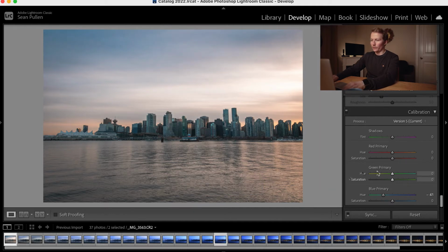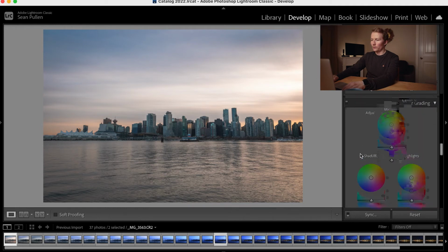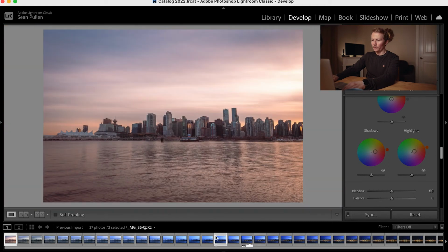And I will go back to the first image. And I will adjust that so I won't drop the blue primary as low. And I will add, in the color grading, a little bit of red in the shadows, just to make those buildings a little more rosy. And then I think highlights also. I'm going to add a little bit of red, pink. Bump this up a little. Yeah, I really like that look.